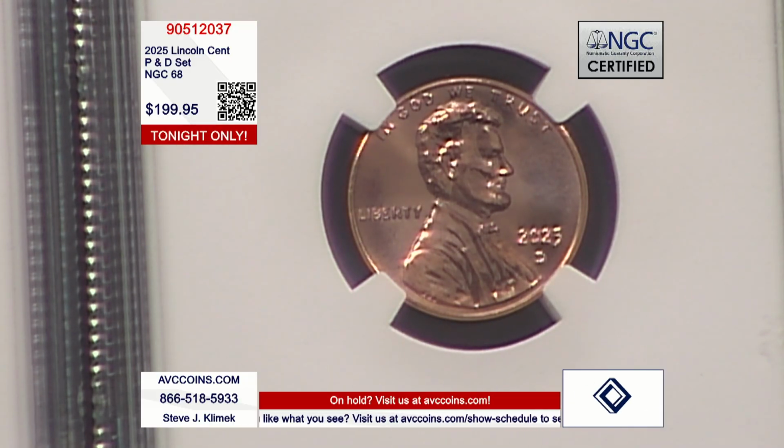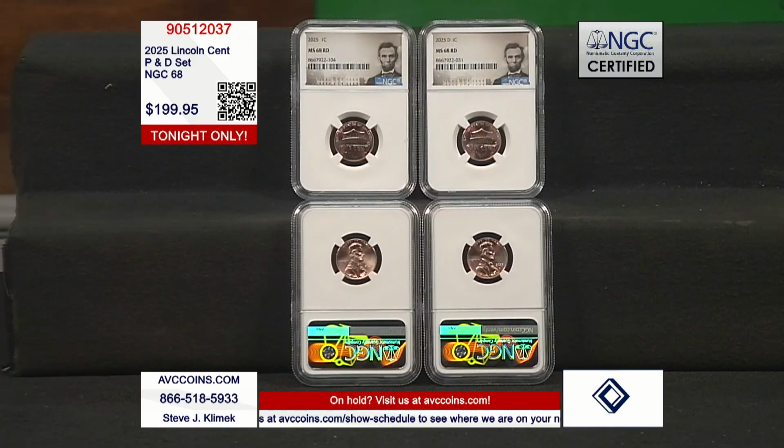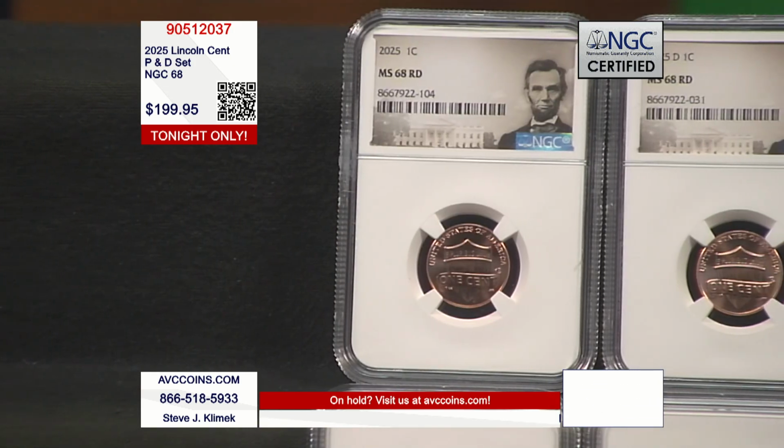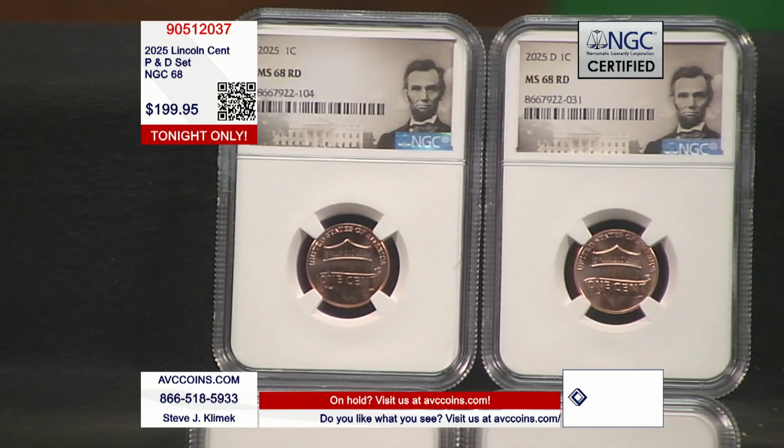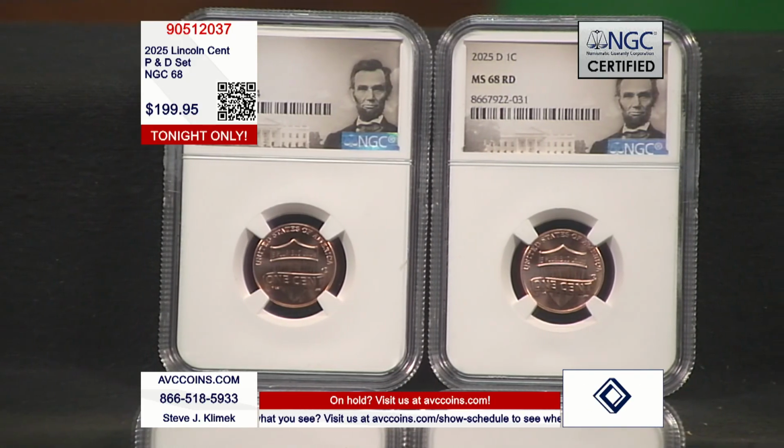So we look at that and say, okay, we had a couple earlier this year. A number of you worked with us on that project. It was wonderful. But with that number really not changing much in the last 3 to 4 months, then we go back a grade and look for value. If we're looking at $3,000, $4,000 on a 69 set, then where should a 68 set be? My competition are at $399 to $499 on the same exact sets you're seeing right now. They're even higher on a 67 set. They're at $249 to $299.